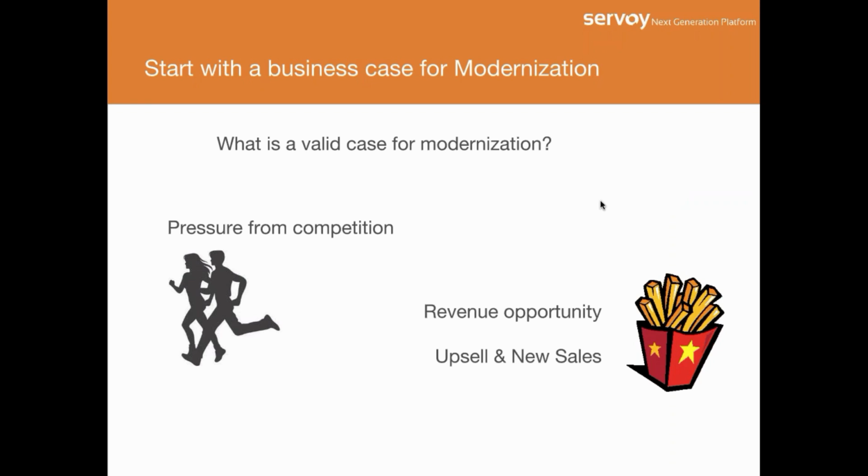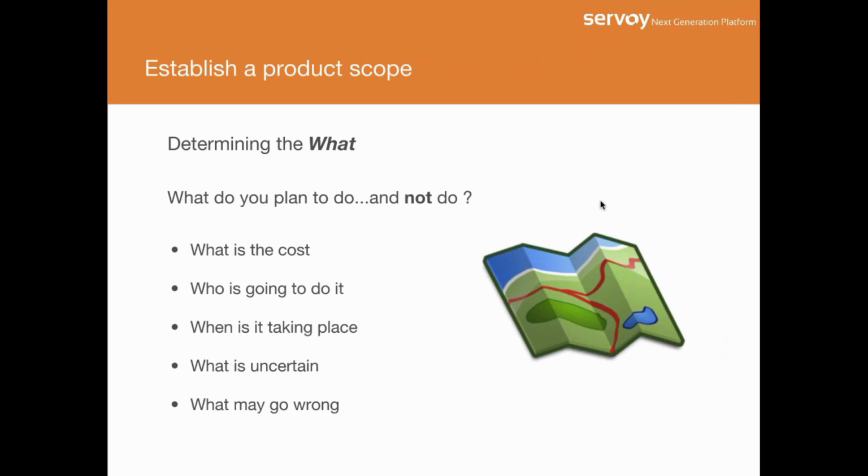So next slide, please. What is really the business case for modernization, for building front ends? Many of our prospects and customers feel a lot of pressure from competition. They seem to have such modern interfaces that run on all these devices, and sales is banging them for newer and better looking stuff. The other one is, of course, you have to keep hold of the customers you already have. They complain sometimes, and in many cases, it's growth. To us, it doesn't really matter which of these you choose, as long as you choose, and it's very clear for you what the case is. If you don't have this case clear and solid, then better take some time to consider it. Sean?